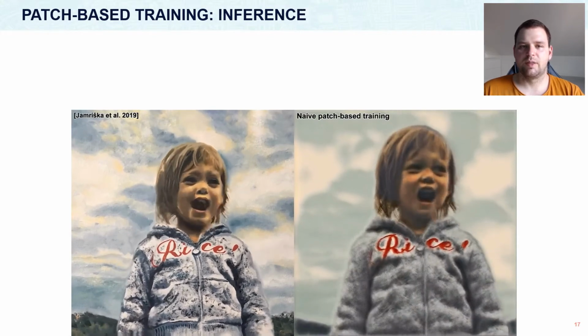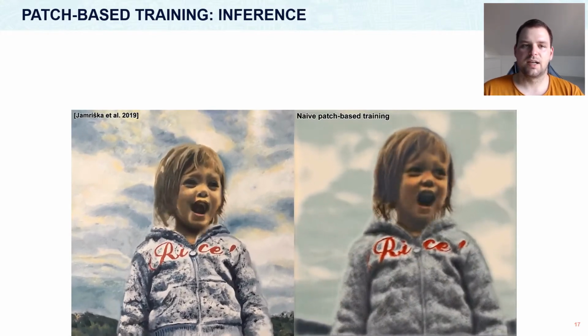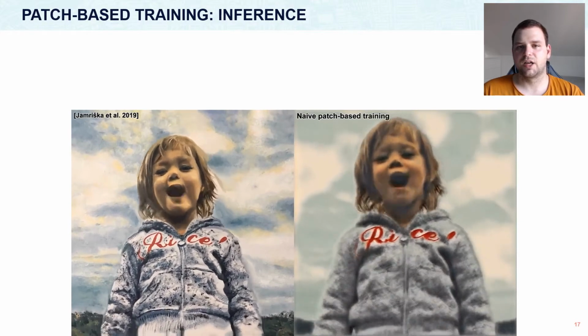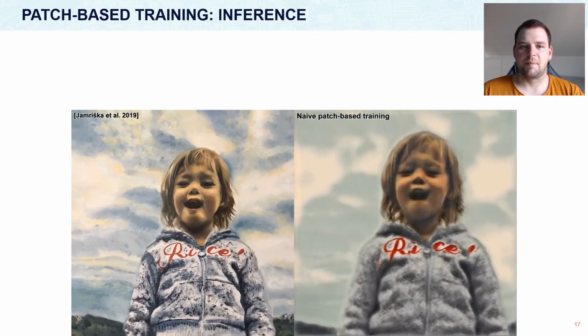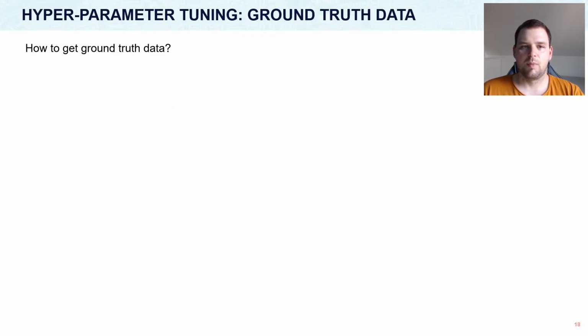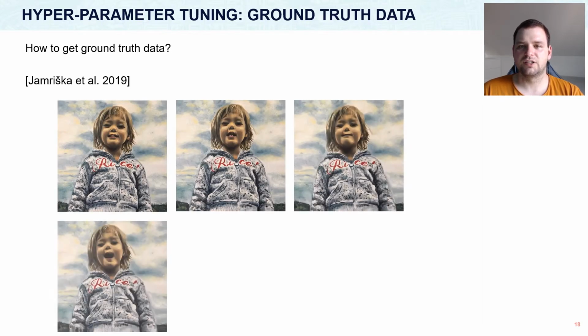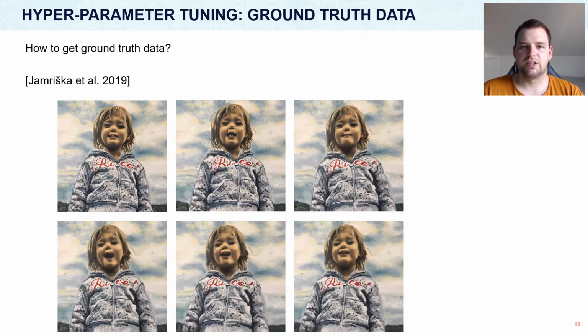So, how does the result look with batch-based training? It's better, but it still doesn't achieve comparable video quality to Jamriška and his colleagues. See the comparison. To further refine the results, we need to tune the hyperparameters. But we do not have any ground-truth data to validate our network on. We just have one hand-painted style exemplar used to train the network. To alleviate this lack of information, we propose to use our last year's video style transfer approach to generate the ground-truth data. Note that this has to be done only once for hyperparameter tuning. Once the hyperparameters are optimized, the method of Jamriška and colleagues is no longer needed.